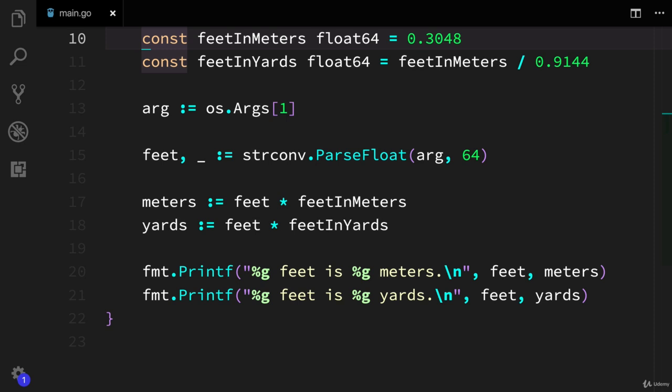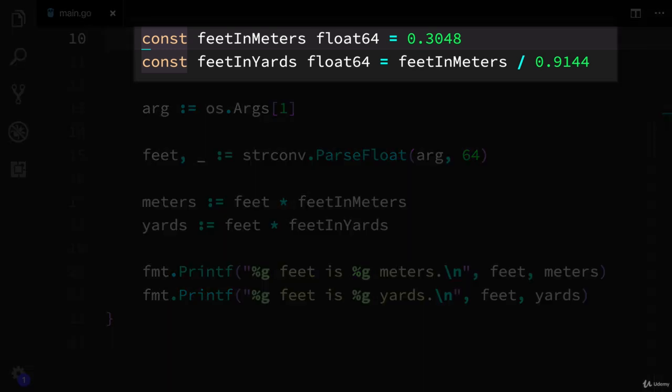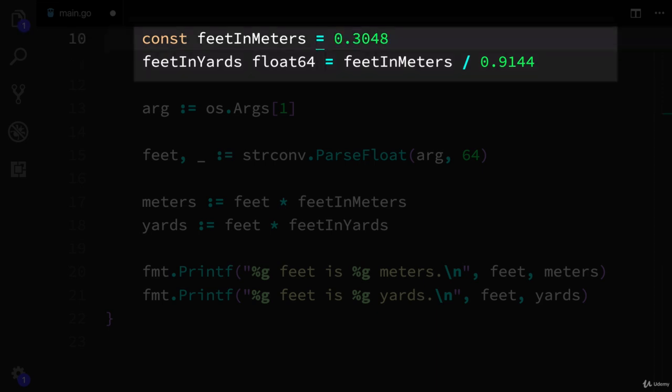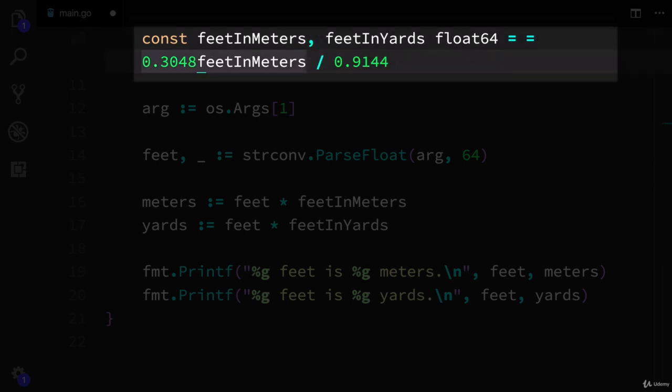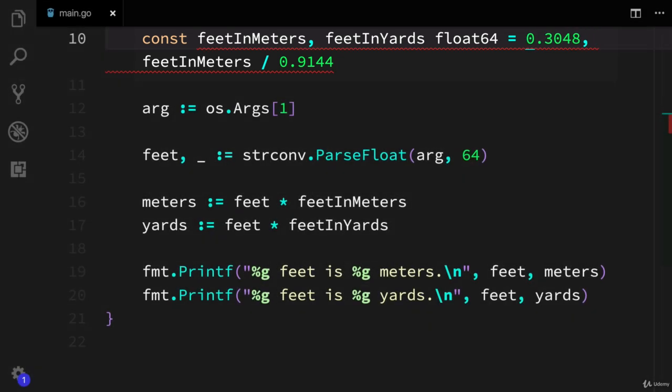Let's do that. Now I'm gonna first remove the second const keyword and this float64 type here. Then I'm gonna move the second constant next to the first one. I need to type another comma here. Okay, done. However, it doesn't work.